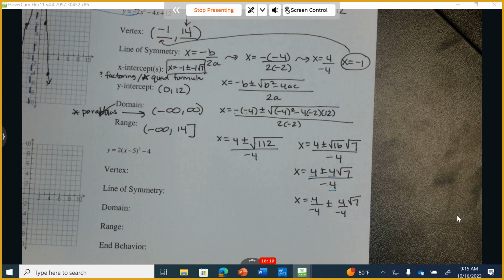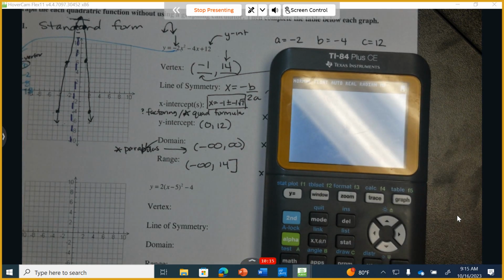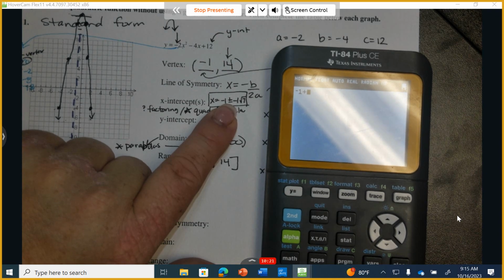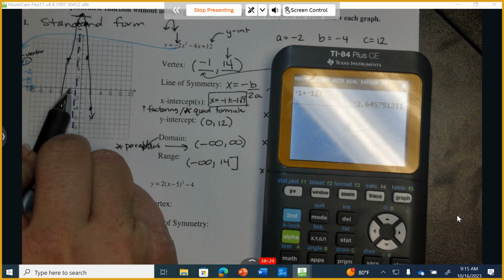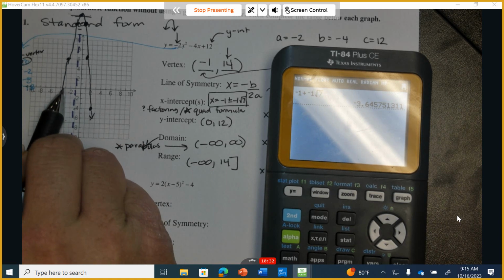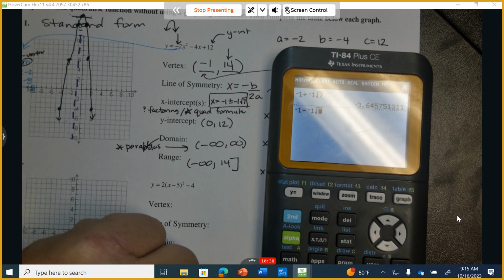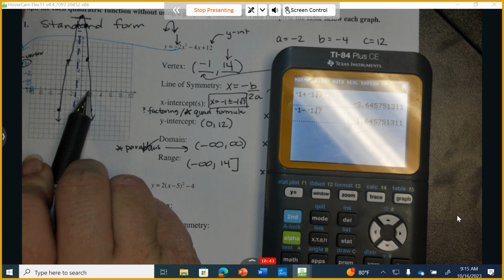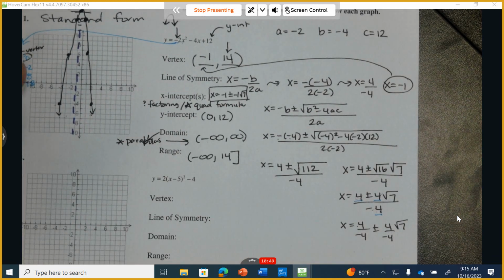For a lot of students, they go through the process of doing the math where they're like, oh, that doesn't really make sense to me. So let's see what that would look like on an actual graph. The very first time I'm going to add. So I have negative 1 plus negative 1 times the square root of 7. Okay, so is negative 3.6 approximately one of my x-intercepts? It is. Negative 1 subtract negative 1 square root of 7 is 1.6. Is that approximately the same area as where the other x-intercept is? It is. I do not want rounded answers. We need to show exact answers.